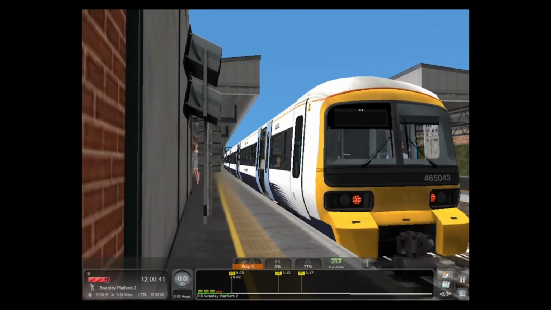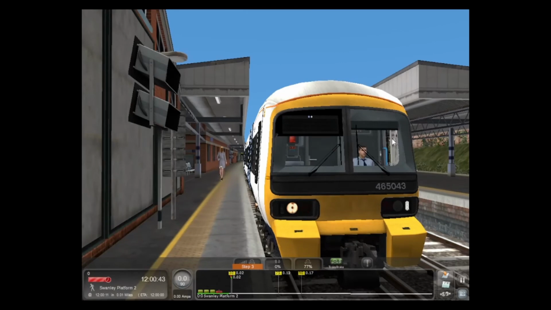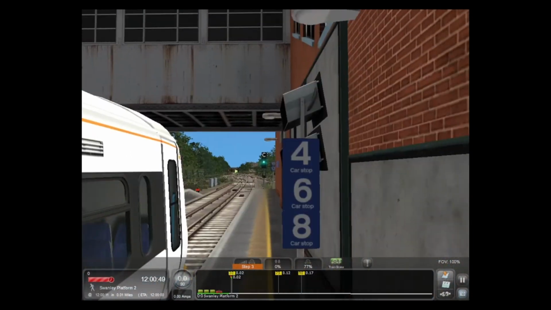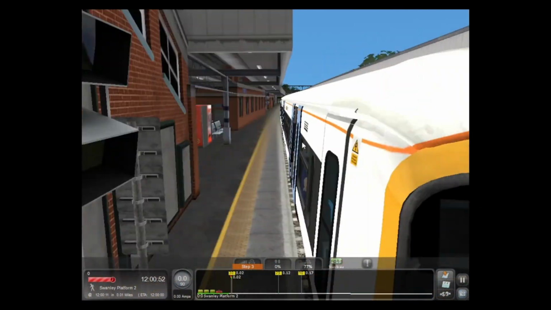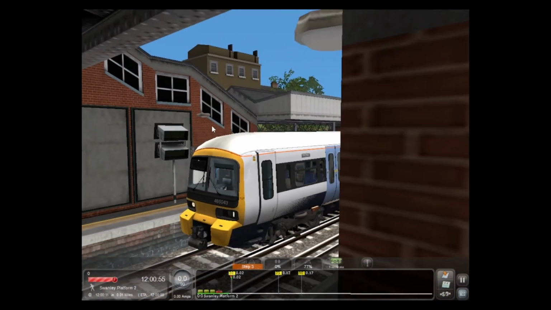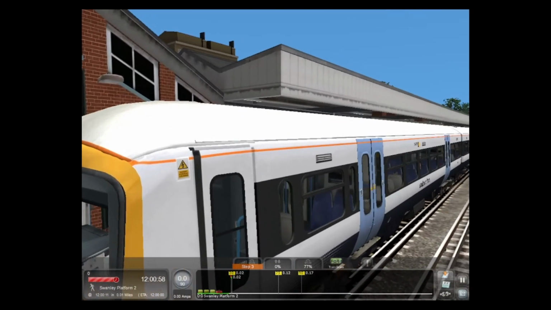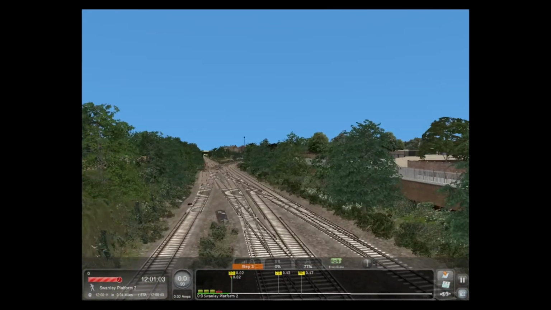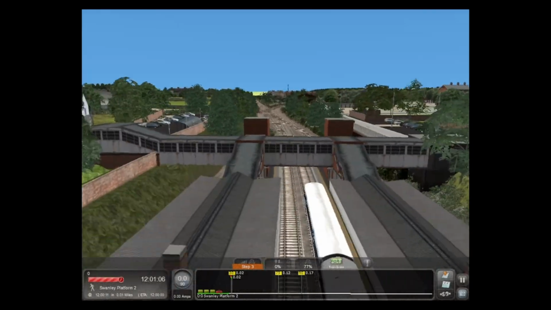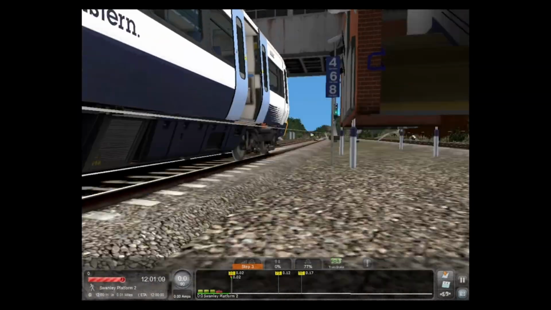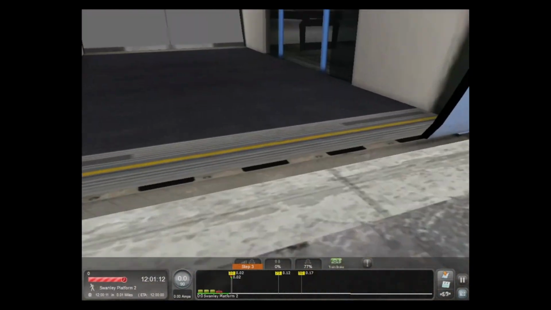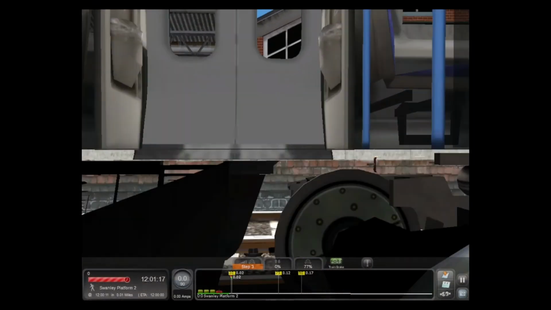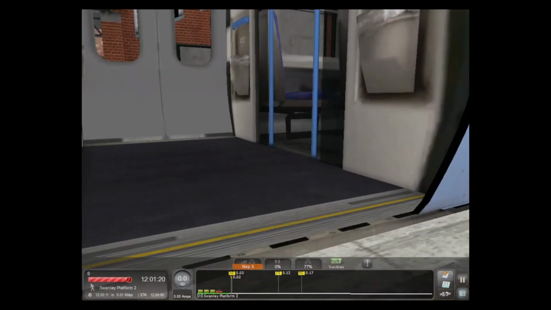Okay, so basically, usually when you load up a scenario and you've just come from the scenario editor, I would recommend you actually leave the scenario and press replay from the menu, because that gives the signals a chance to recalibrate and the signals to be correct. But just for this short test, just to prove to you what we've done, I'm not going to do that. But if I was doing a full test, then that is one of the things I would do.